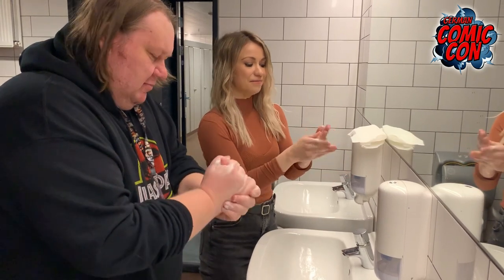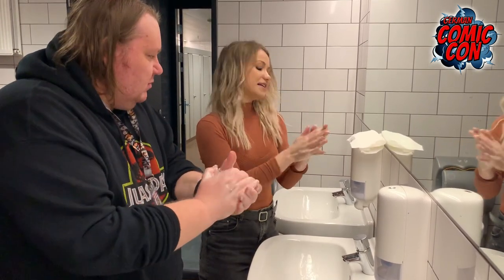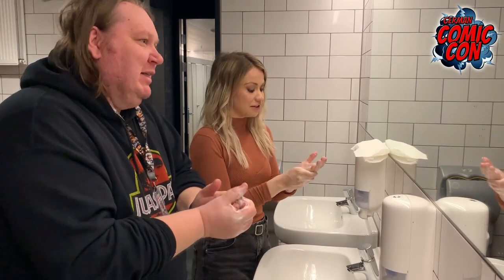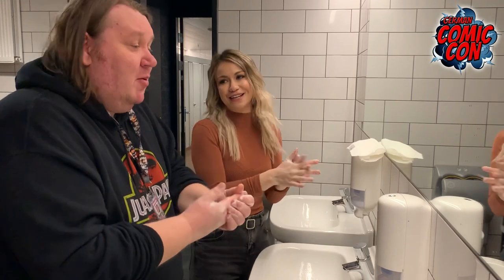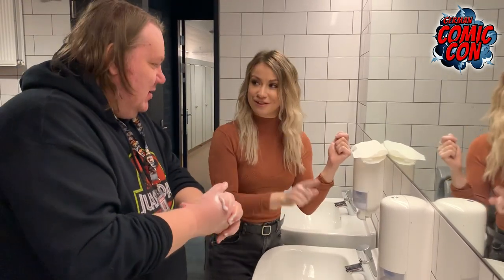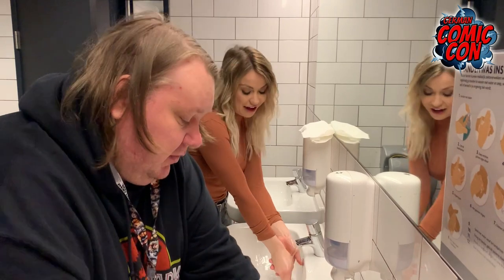Up of the thumb, back of the hands. A cool idea is to sing happy birthday in your head twice. Like that in my head? Yeah. You can do it out loud if you want, but I'm not going to. Something like that, you know? And when you're done, don't touch the tap with your hand — touch it with your elbow. Rinse as long as you can, even another happy birthday if you like.